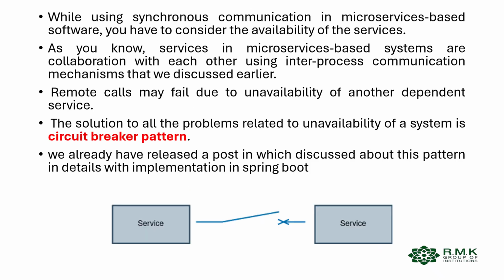While using synchronous communication in a microservice architecture based software, we have to consider the availability of the services. As we know, services in a microservice based system collaborate with each other using the inter-process communication mechanisms that we discussed earlier. Remote calls may fail due to the unavailability of another independent service.